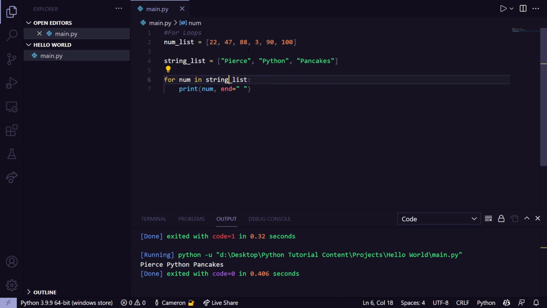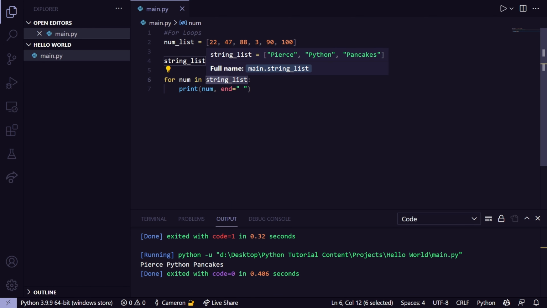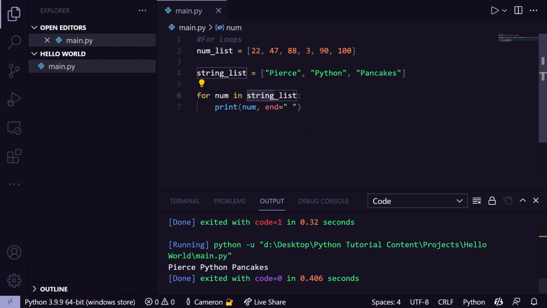So you can do this with floats. You could do it with lists inside of lists, though we won't get into that today. You can do it with dictionaries and other things. It's really neat. I find this very fascinating, to be honest with you, just the idea that you can do this and you don't have to worry about the code. I'm going to zoom in just a little bit here.